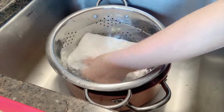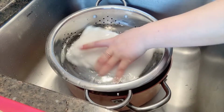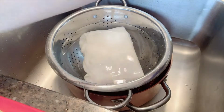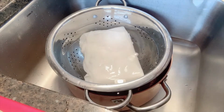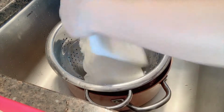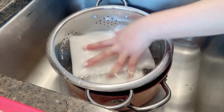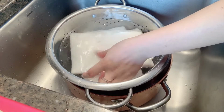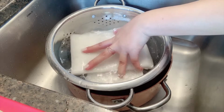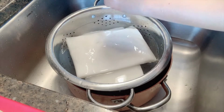So we're just gonna soak it in water like that. I am going to make enough for 6 meals, so I'm gonna do 2 packs of these. And you wanna check on them every, let's say, 15 minutes, just so that they are soaked. But I'm soaking them in cold water. After I do that and the shrimp, let's just go to the next step.